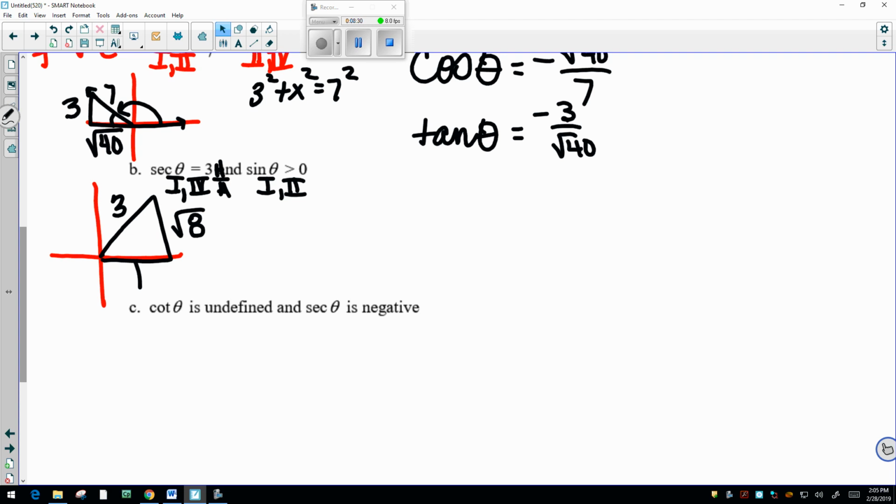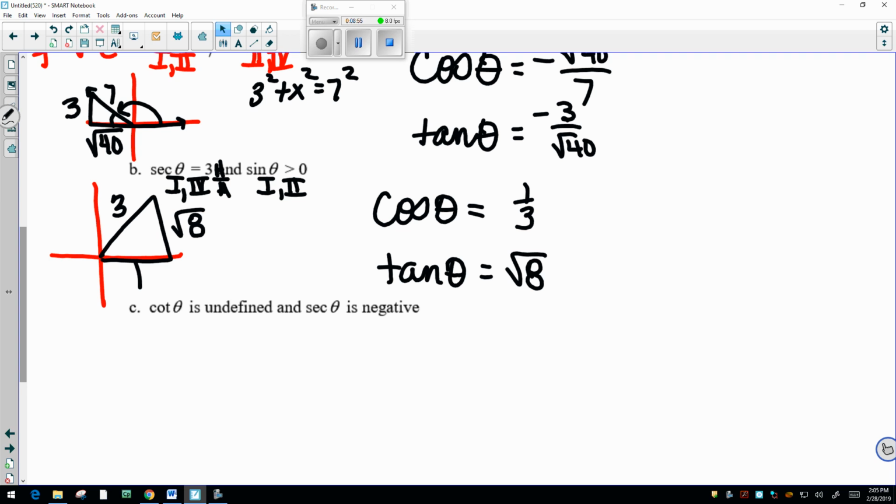So again, we are on the lookout for cosine and tangent. And the nice thing with being in quadrant 1 is everything is positive. So our cosine is adjacent over hypotenuse. Tangent we have is opposite over adjacent. So that would just be square root of 8, or you could put square root of 8 over 1.